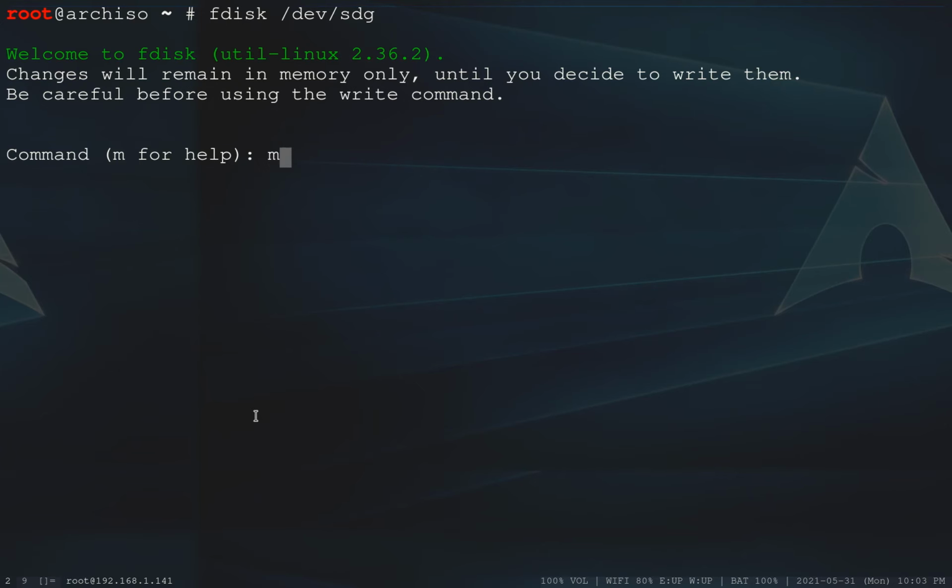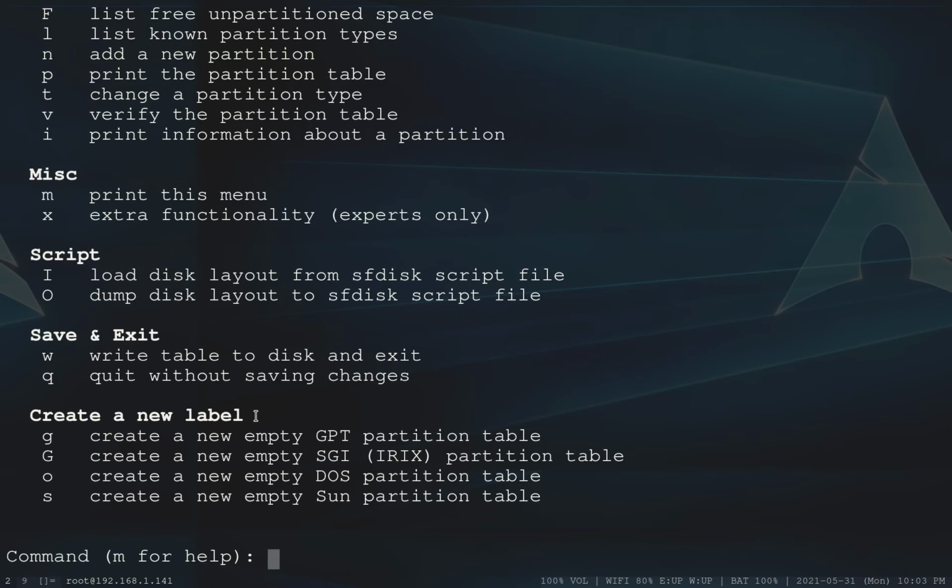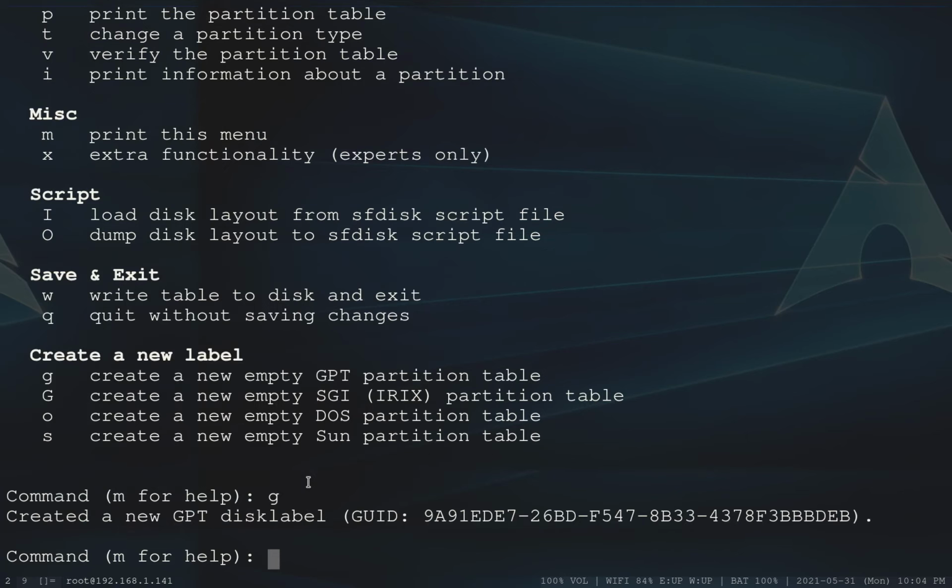And if we press m for help, that's what we want. I'm going to start actually down here. If you are working on a UEFI booting machine, you're going to need a GPT partition table, which is g. If you are working on BIOS boot, you need an MBR partition table, master boot record. You have to actually go back to older versions of fdisk, or you have to hack it to make that work. I'm not actually going to go over that, but you can Google that if that's what you need to do. So we're going to make that partition table, and then we're going to start putting partitions on it.